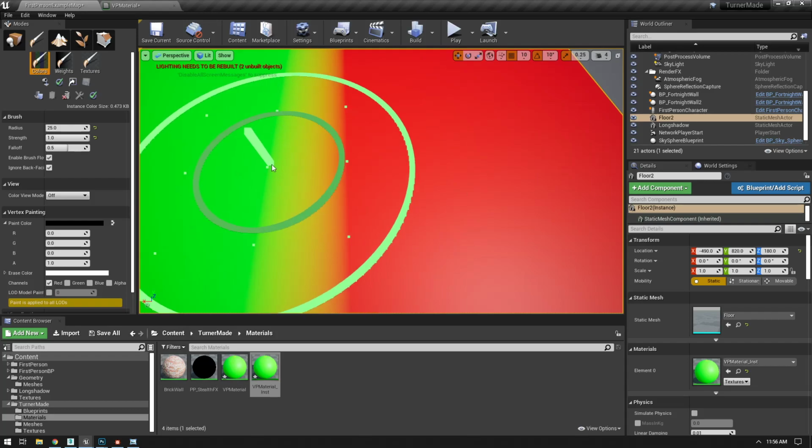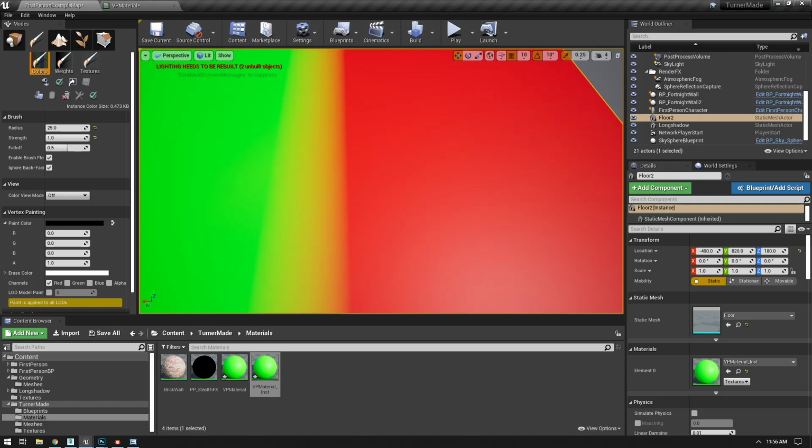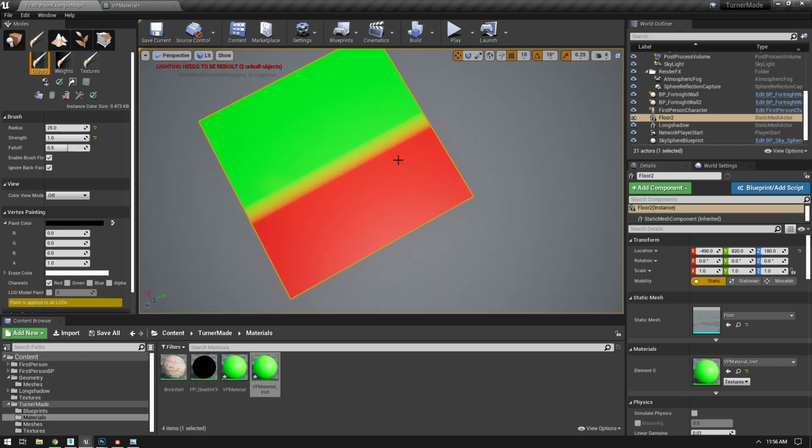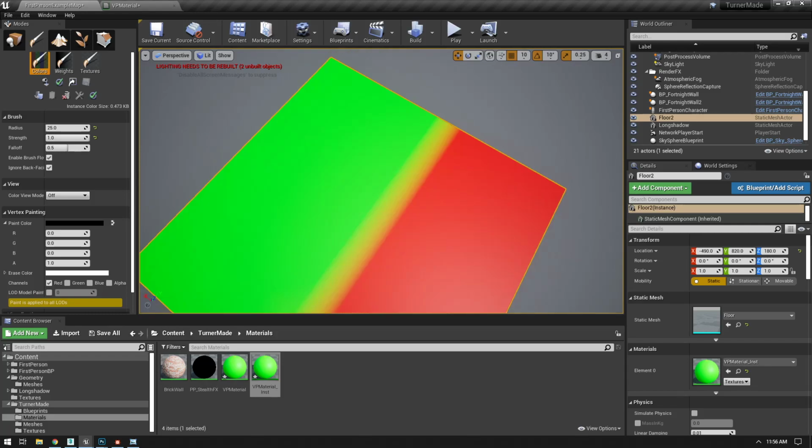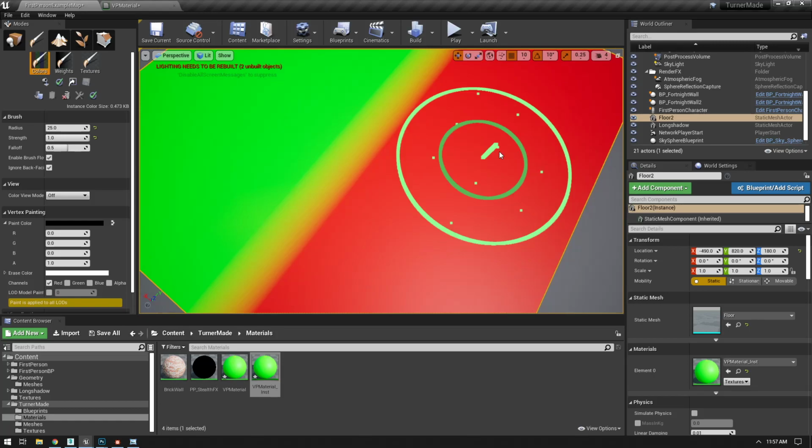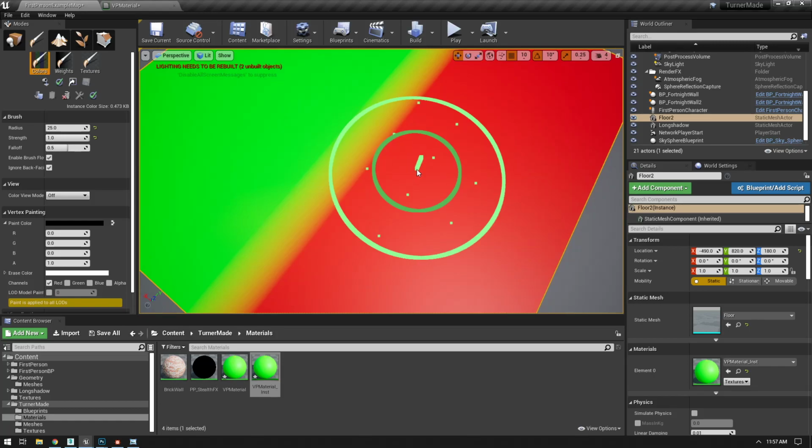Now, this is kind of a problem because if you're looking to get anything really sharp in terms of a transition, this is no good. It's not really giving you any kind of sharpness here. So what you would get if you were painting your materials is your texture on one side and the other texture here, and they would fade out into each other, which is not going to be ideal.